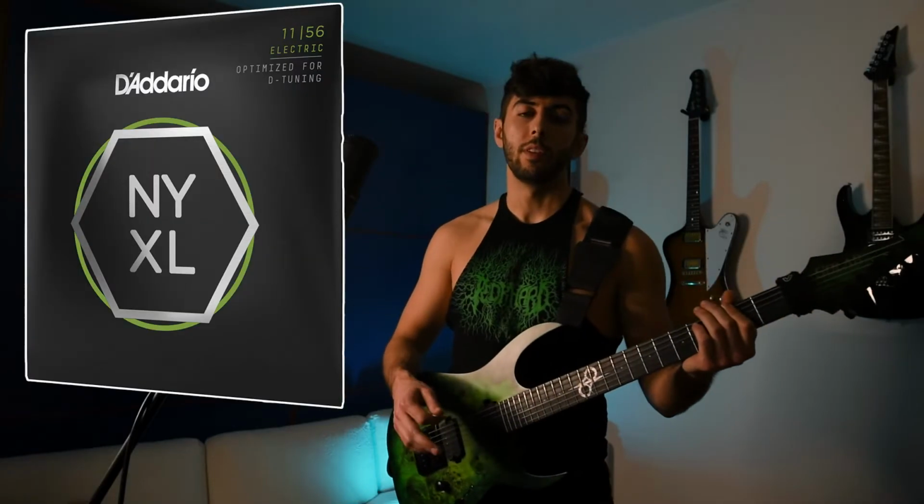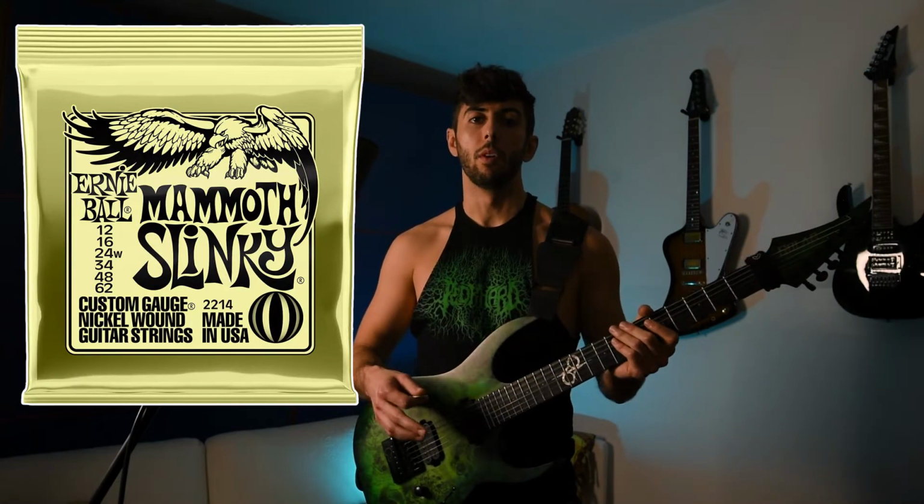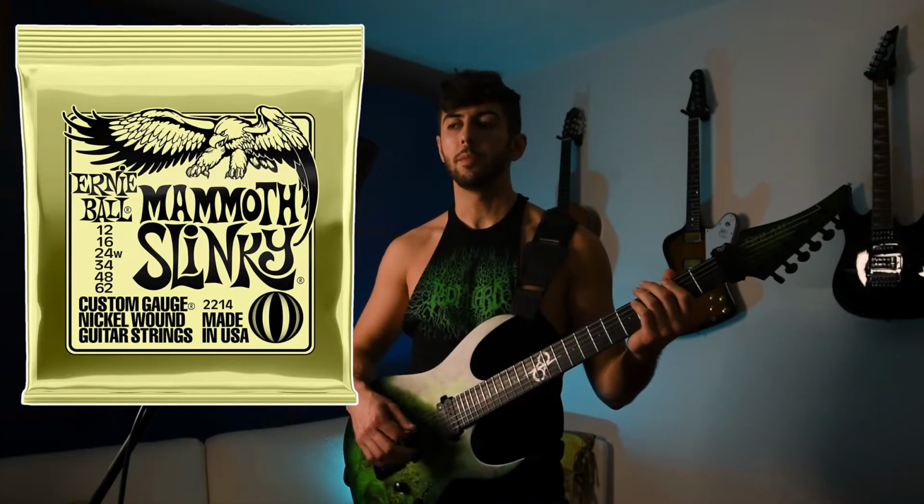The first one is to use a heavier string gauge, such as 11 to 56, which is actually the string gauge that Mick Thompson from Slipknot uses. Otherwise, you can buy Mammoth Slinky by Ernie Ball, which is a set of strings designed to be played in drop B tuning. Otherwise, you can use the solution that I'm using myself.